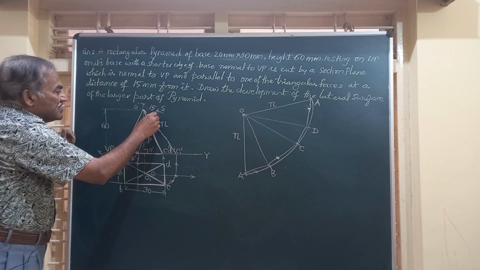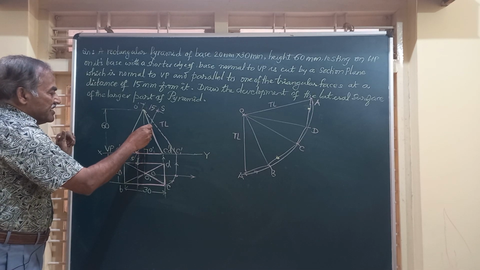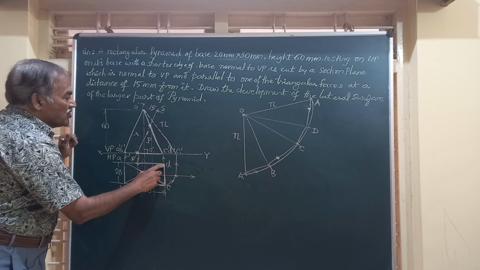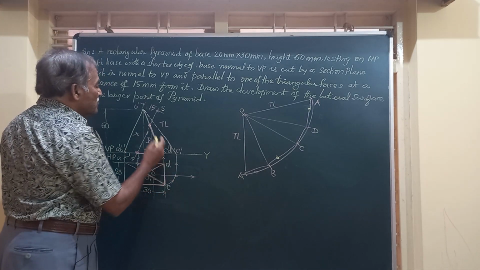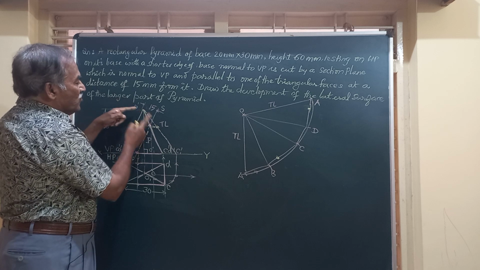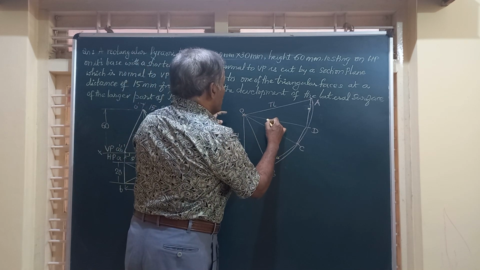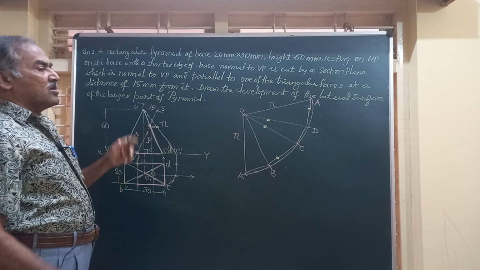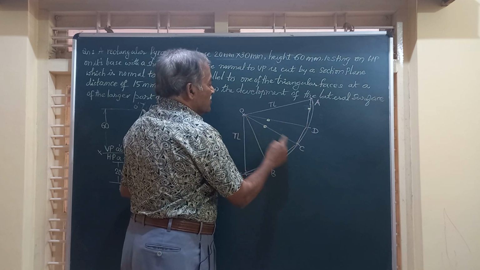And friends, here it is cutting the slant edges OC and OD. To know exactly where it is cutting, friends, you can draw a vertical line from there, and these are the points where it is cutting the slant edges OC and OD. Friends, remember these 2 points lie on OC and OD. OC and OD are not the true length, hence I am going to shift this to the true length line and mark this distance from O dash to this on OC and OD. So this is OD and this is OC. They will be at the same distance. Friends, you have got all the 4 points: 2 on the base edges BC and AD, 2 on the slant edges OC and OD.